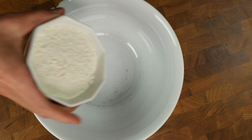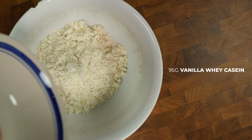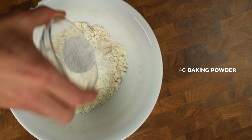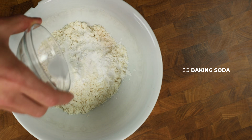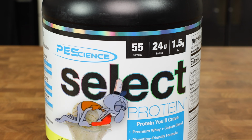Put one of them on the scale and add 90 grams flour, 95 grams vanilla whey casein protein powder, 3 grams salt, 4 grams baking powder, 2 grams baking soda, and 1 gram xanthan gum. Make sure your protein powder tastes excellent and is a whey casein blend, or else you will end up with dry and foul tasting muffins.